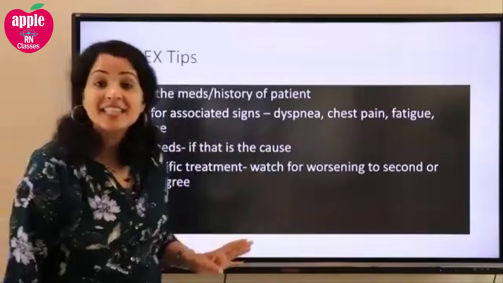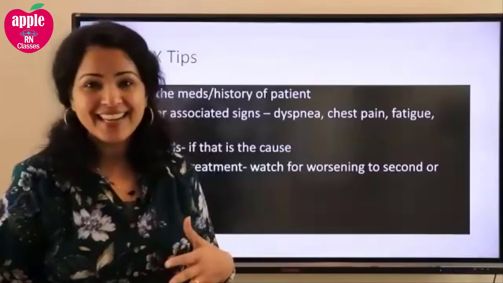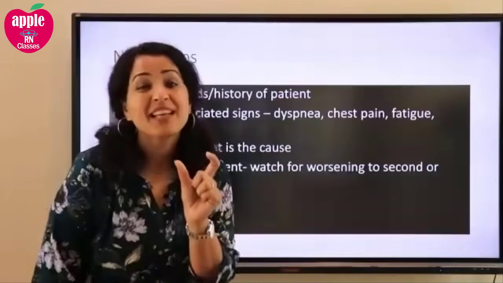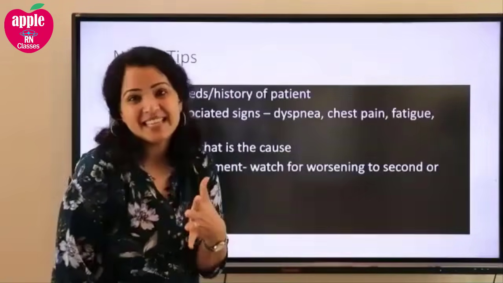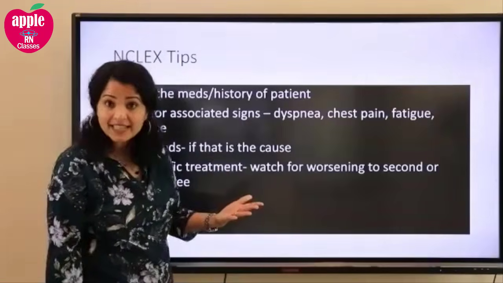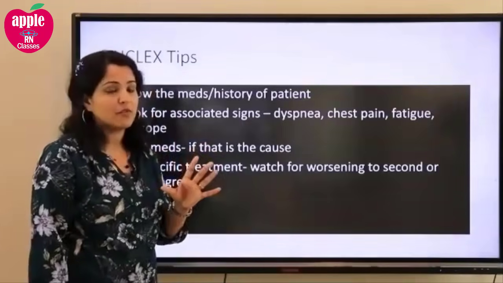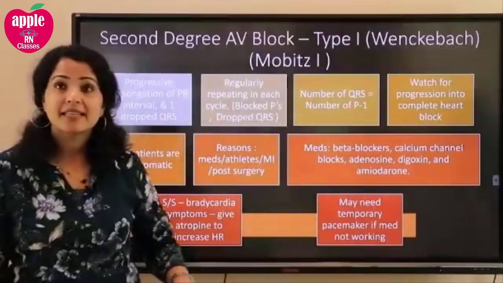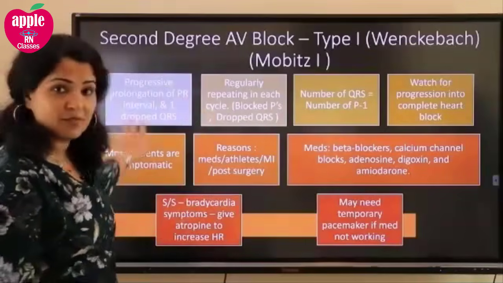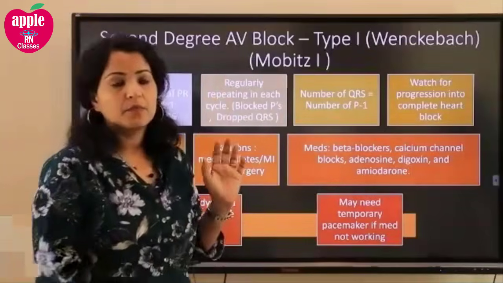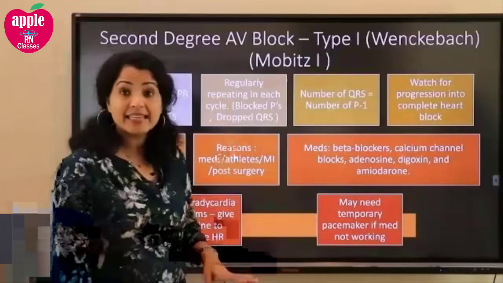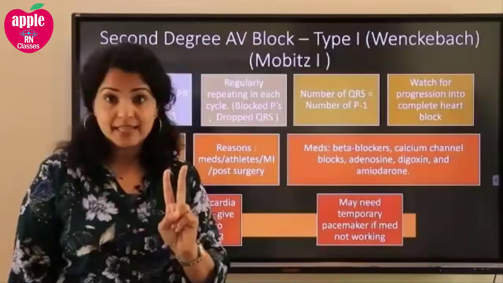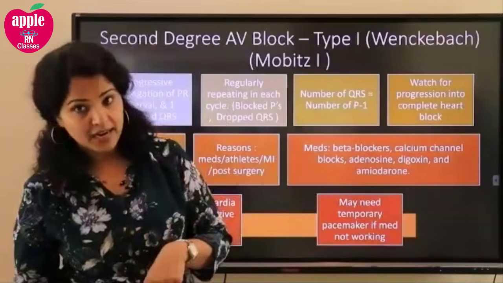Now, that's the easiest one, actually. In all three heart blocks, first degree is the easiest one because we just have to look at the PR interval and we will figure it out. It's easy. But now the second degree, that is a little complicated one, but I want you to pay attention. Don't worry about what is written there, you will get it. When we talk about second degree, there are two kinds of blocks which can come in second degree. There is type 1 and there is type 2, right?